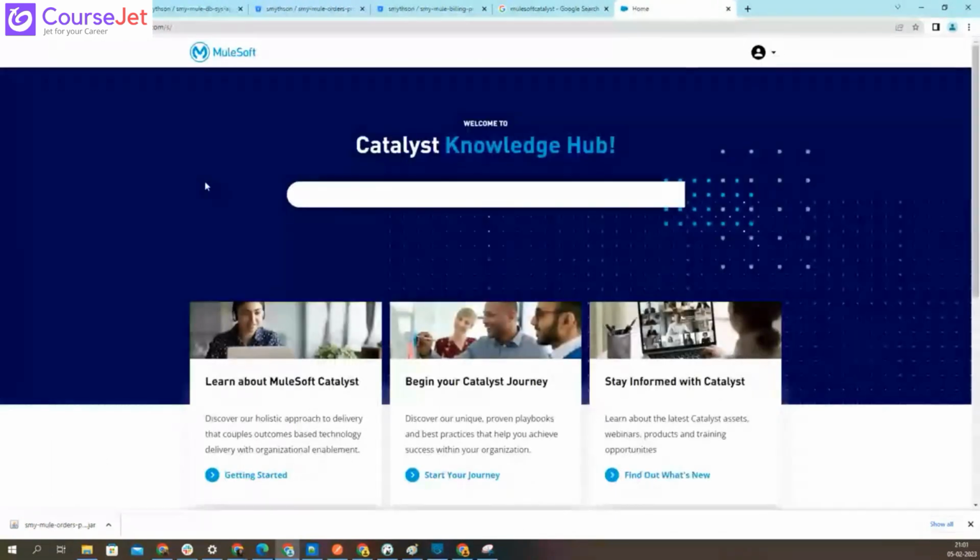For you, a question will come saying that you need to agree to whatever the terms are, and you need to choose any point platform. There are three options, and you need to choose Anypoint platform. There are also three options coming: Anypoint management plan, government cloud. So the first one, Anypoint platform.